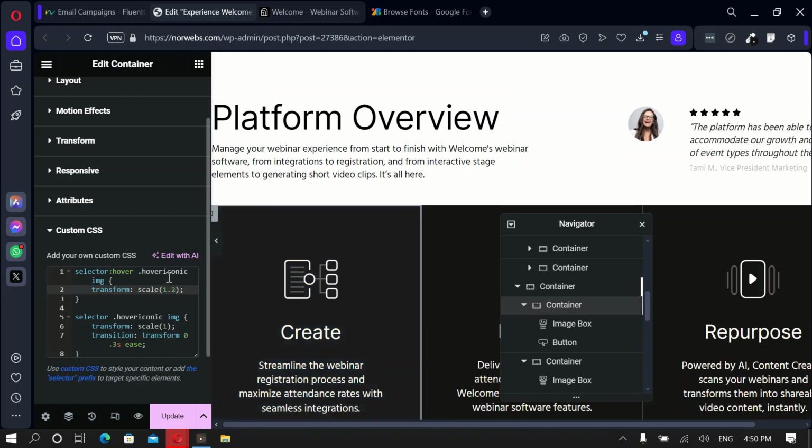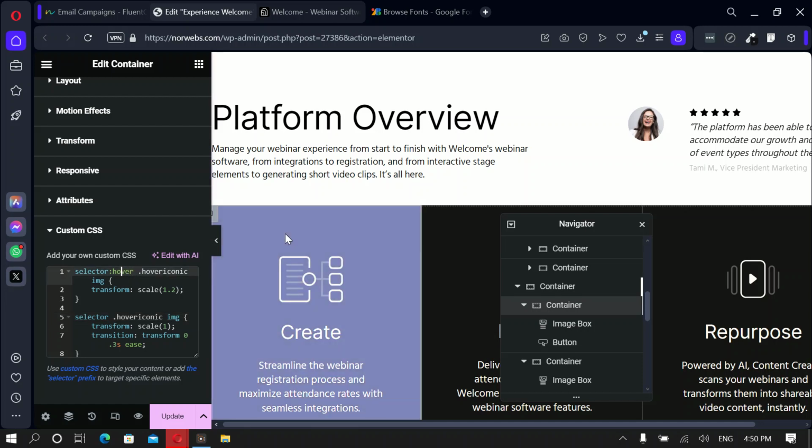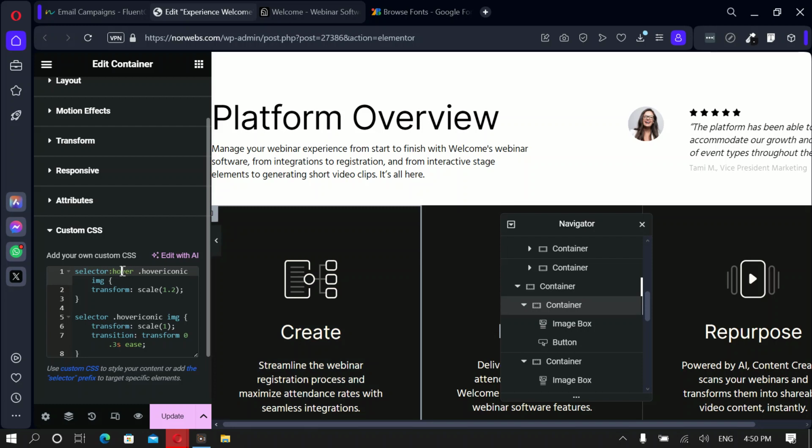You see? So now the second part says selector dot hover iconic image, but there's no on hover again now, because the first one is when you hover on it. Now this is when you are not hovering on it.